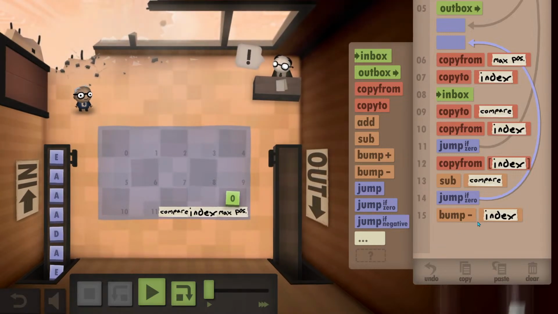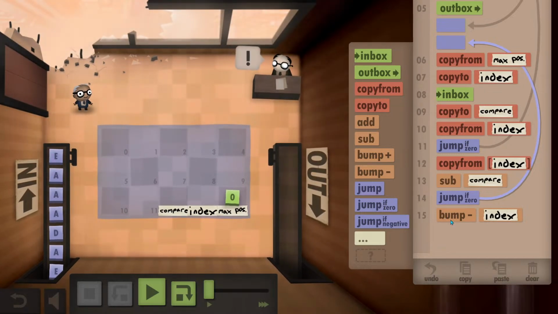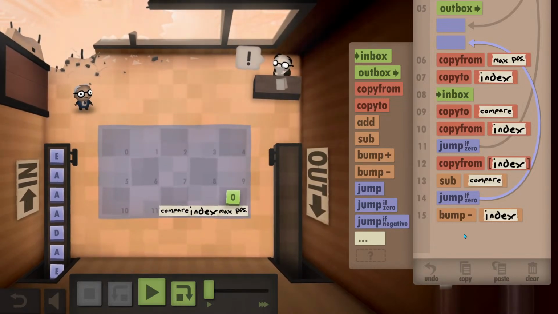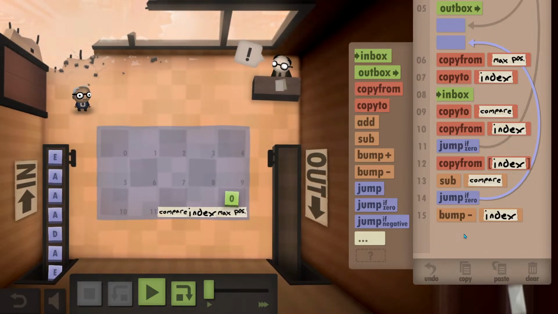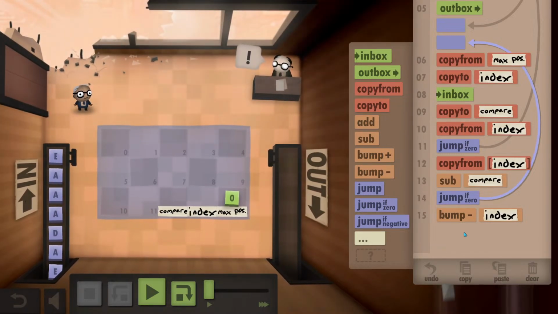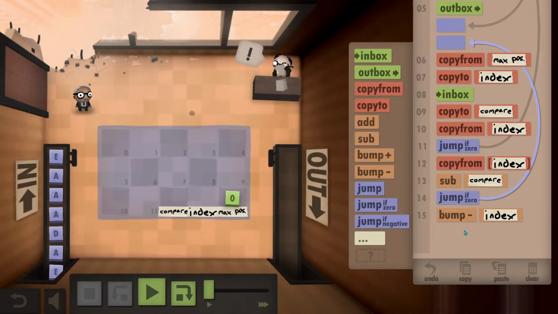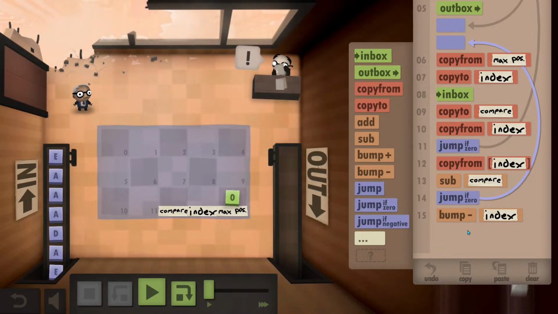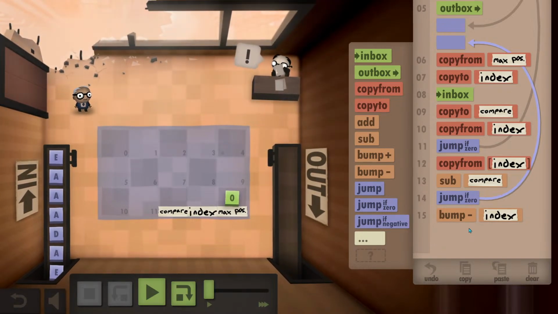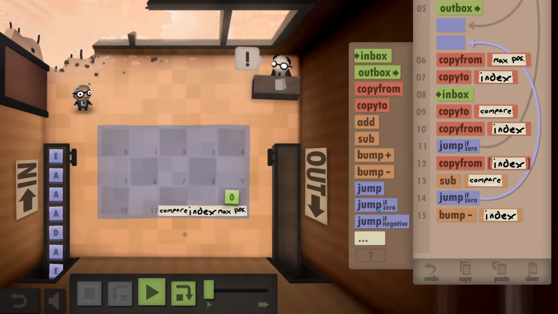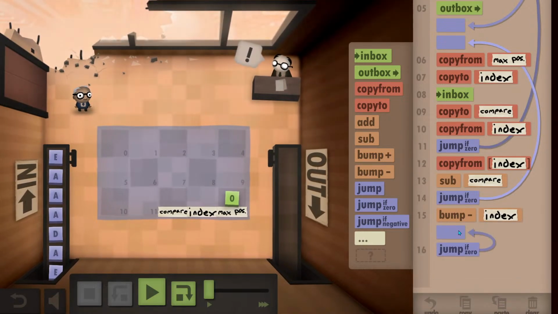Otherwise, I'm gonna kick the index down 1. And if that causes it to hit 0, no, if that causes it to be negative, right? Let me just try it with 0.